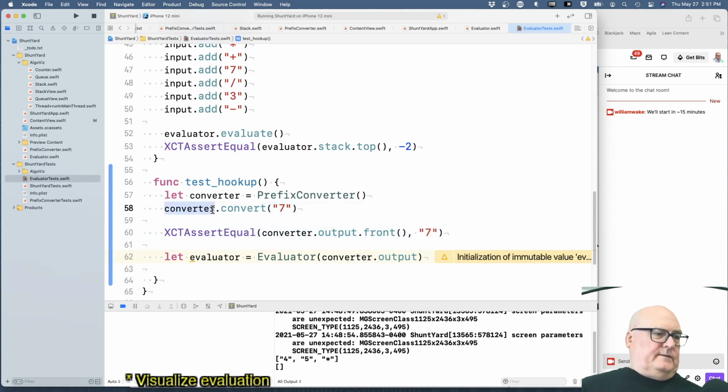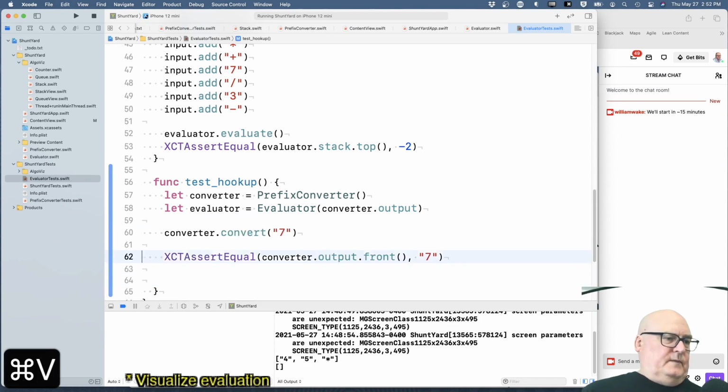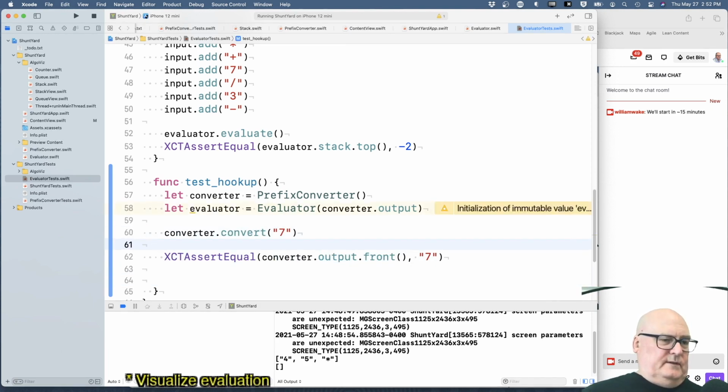Let's do this after. Okay, if I created it, I convert 7. The converter output should be that.